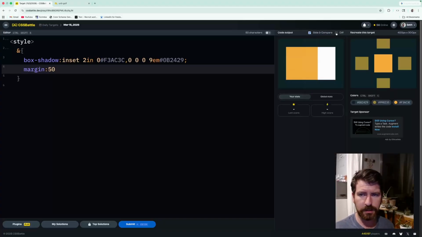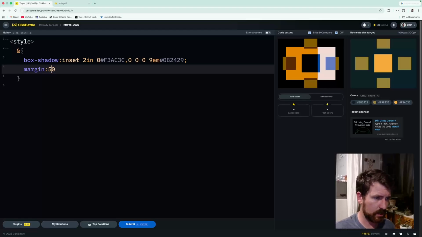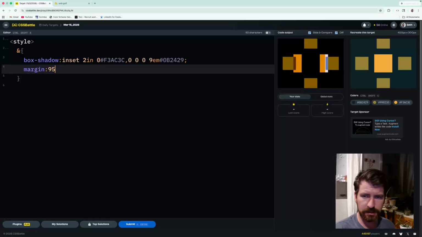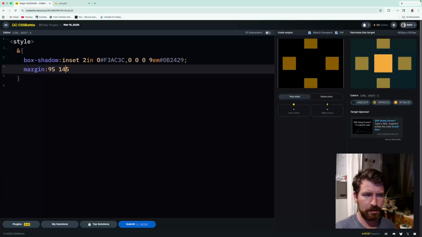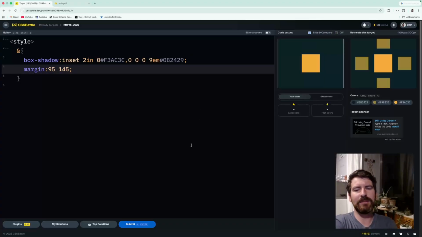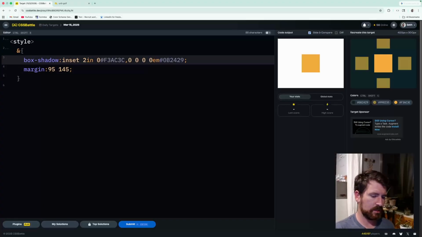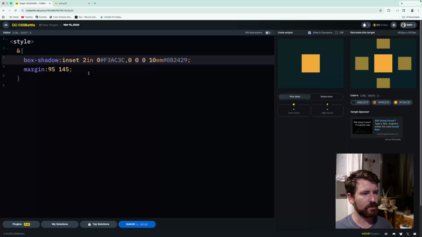Alright, let's get our sizes set up with the diff. 100, it's not 100. Is it 95? Interesting. 95, and then 105. No. I bet this is going to be, yeah, I thought so. I thought it was going to be on the 5s as well. And look at that. 9M is just too small for that to work. So it's just an extra character. That's all. We have to go 2 digits there. Nothing's bigger than M.